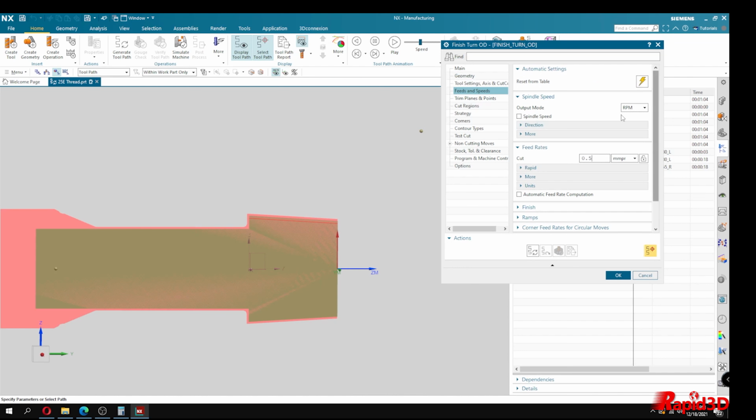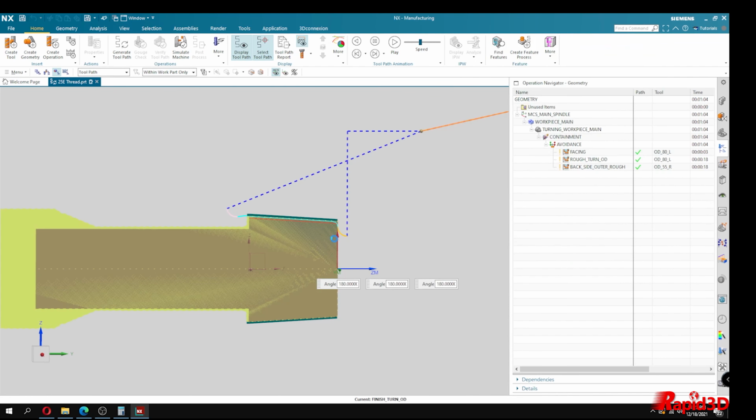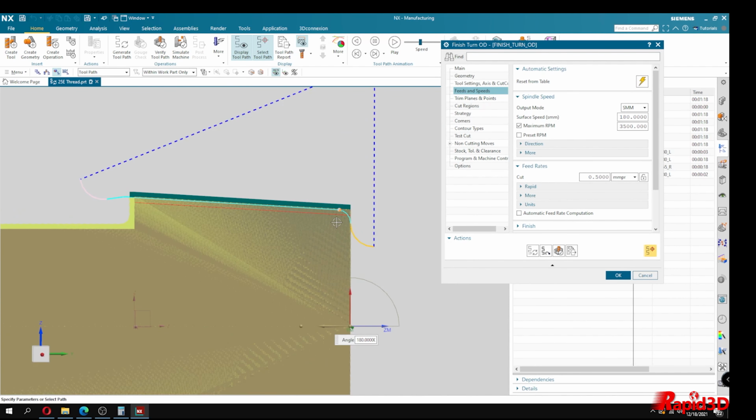Let's reduce the feed rate. Okay, we need an adjustment on the corners to have them sharp. By default it's a radius.